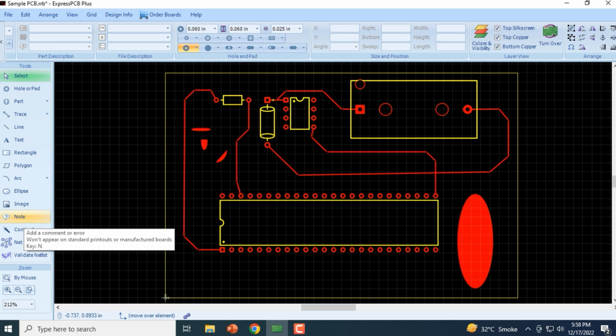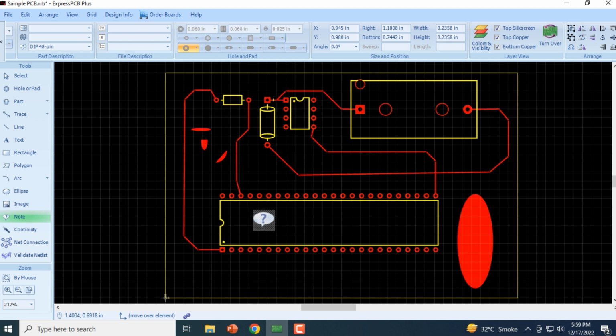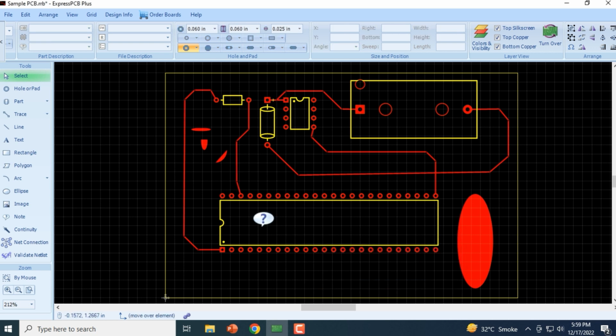And out here you can add a comment or note, which won't appear on standard printouts or manufactured boards. But out here, if you mention what this note is, the note here is it was a 48 pin DIP, 48 pin DIP. Okay, and that's it. Close that. Oh, this is the second note that came up, but if I click on this and delete it, and if I come here, when you double click on that, it will show you what the note is about, and if you wish to modify it, you can make a change and modify it here. I'm closing this. So if you drop any notes over here, you can move them anywhere on the board that you want.